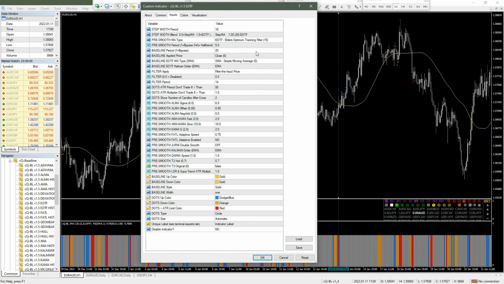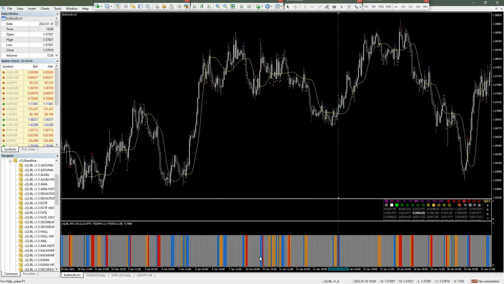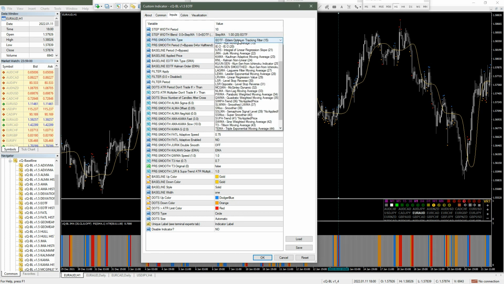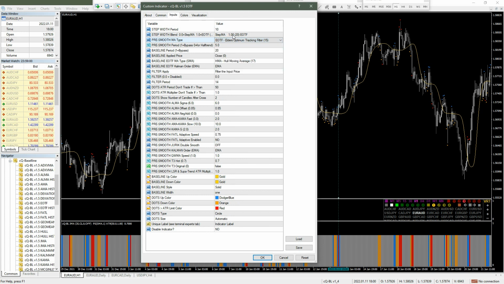Normally, this is what it looks like, but you can change the moving average type to a number of different other ones, and you can see the result is pretty different. And this is a part of the baseline. This is actually generating the baseline. You still have the width, the step MA up here, and you have a different pre-smooth to it.